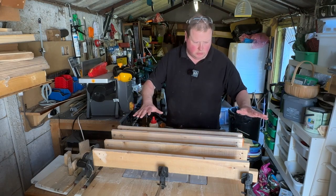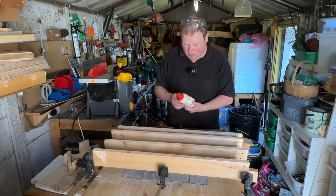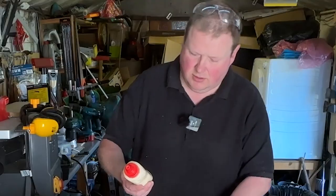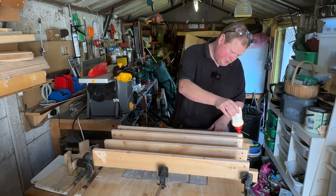Okay, so the next step is to glue all these boards together. I've set up my little rig for gluing up boards. So I just need to add a bit of glue to the boards. Nice little squeezy bottle. It's quite handy for this sort of thing.